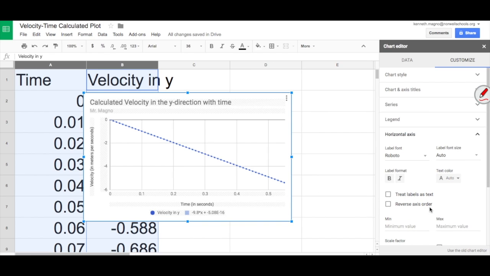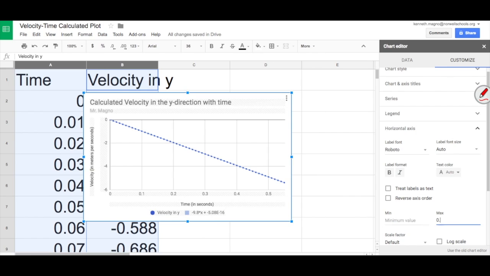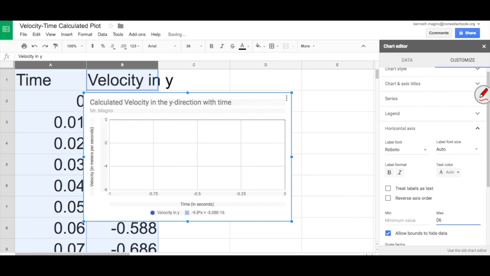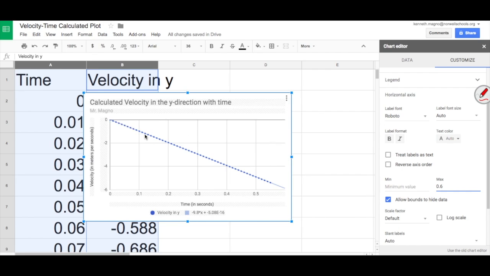Horizontal axis looks to be okay for the most part. I might go out as far as 0.6 for the maximum value, just so you can see where it's trending to. You see that it would keep going dot, dot, dot after what I've calculated.